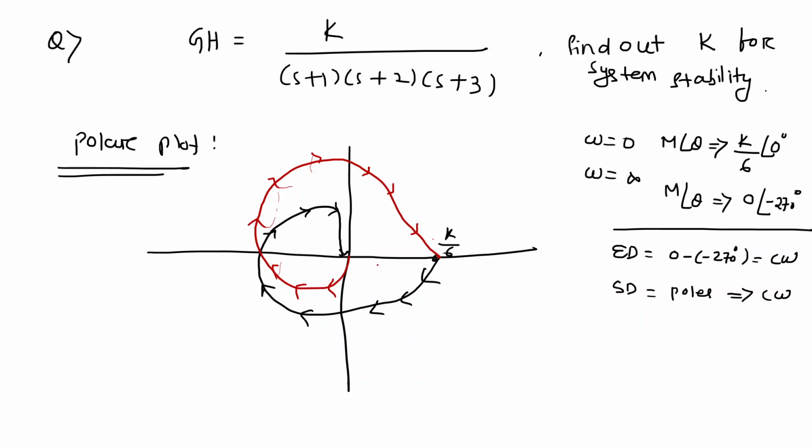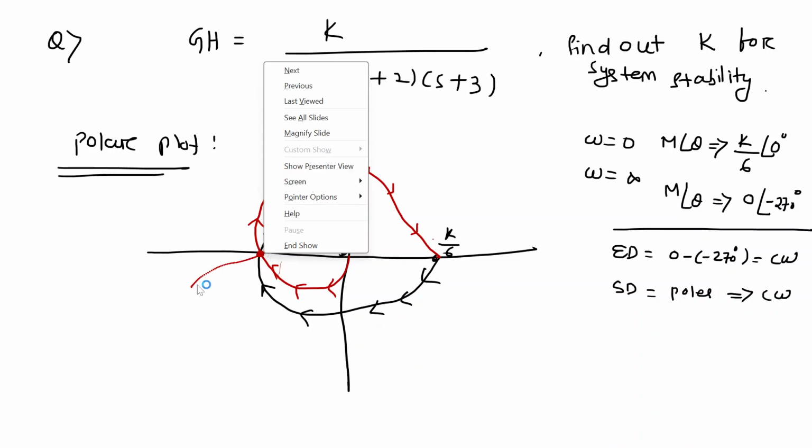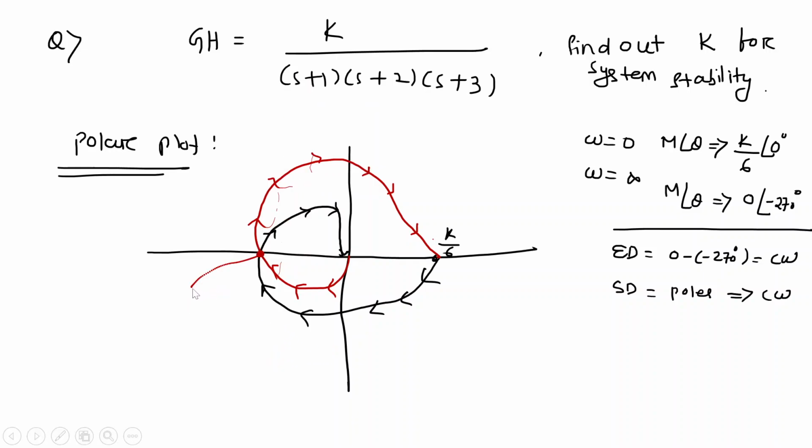Now he's asking us to find the system stability. To determine stability, encirclement will not be required because there is no pole at the origin. No encirclement is there because you can see that the Nyquist plot is now complete. Wherever it starts, it ends at that point. For the next step, you have to find this location. What is the omega value at this point and what is the magnitude at this point?